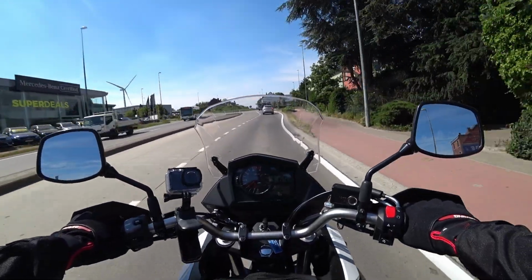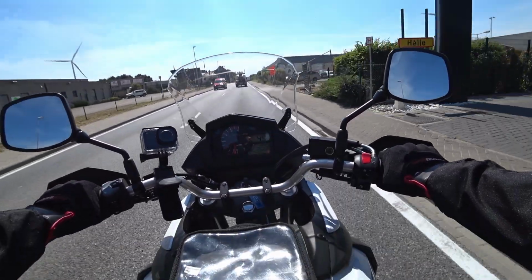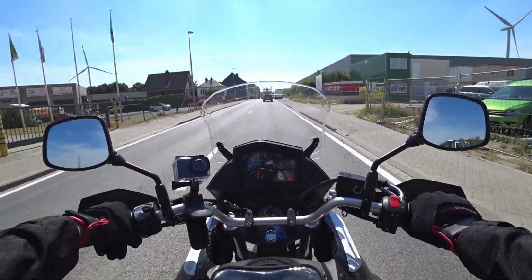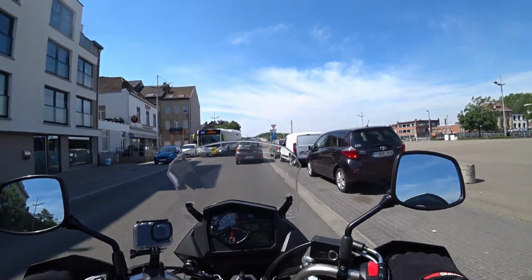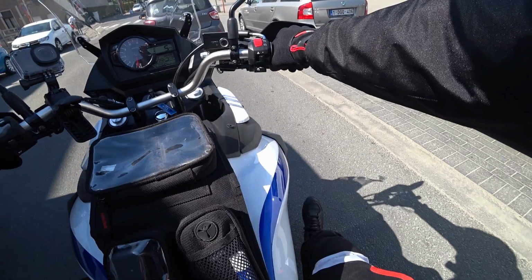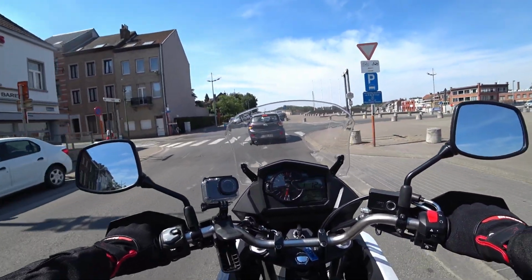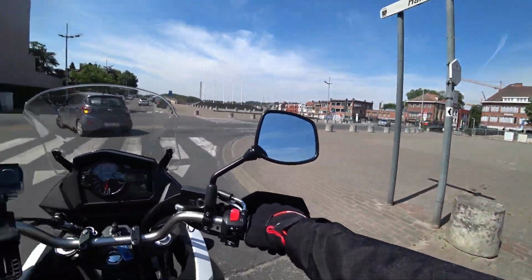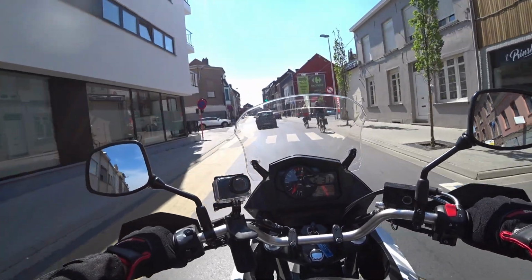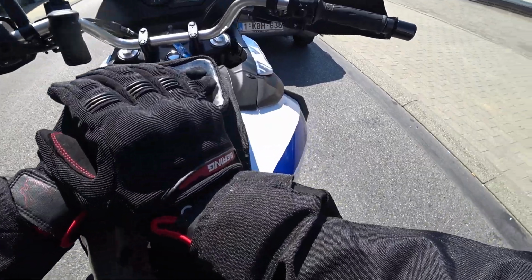The brakes are good, but they're not incredible. Let's see here. Oh yeah, if I just give it a little bit more power, it stops on a dime. Usually when I stick my leg out like this, it immediately touches the ground. This is not the case. I can still flat foot it, by the way, but it gives that little bit extra room. It also doesn't look comically small when I'm on it. That's a plus too.